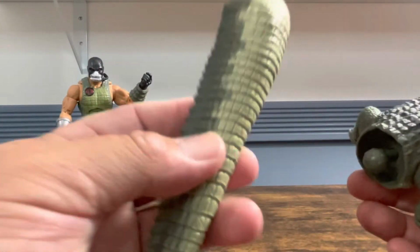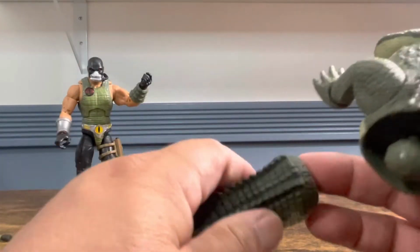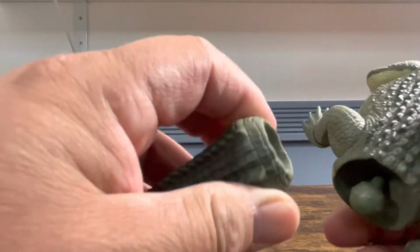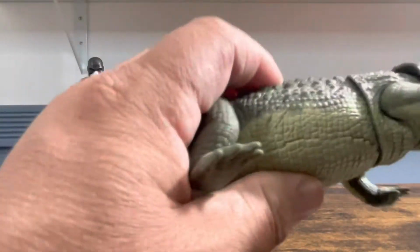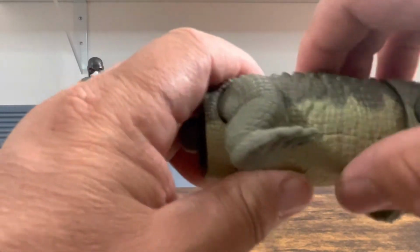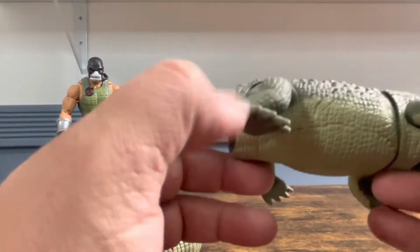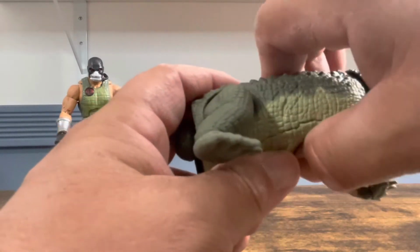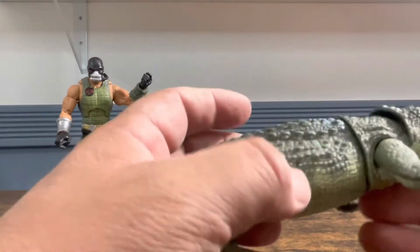Then you have his tail, which pops out. Comes off real nice. It's got a big ball joint right here. And this is a soft rubber. So the one thing about the body is it's very soft. And I have seen NECA do this an awful lot. I think Super 7 does it also, but NECA does it where they put these soft spots around their legs, so when you move it, it moves with it.